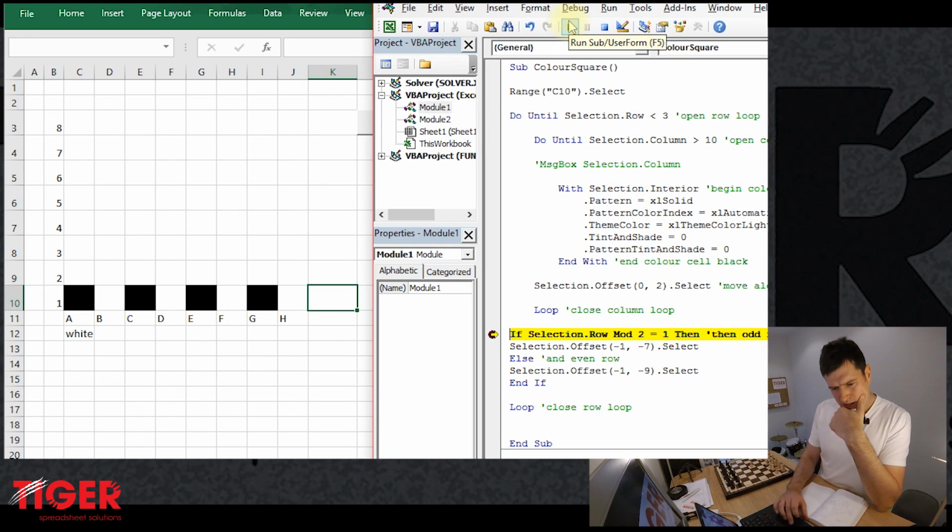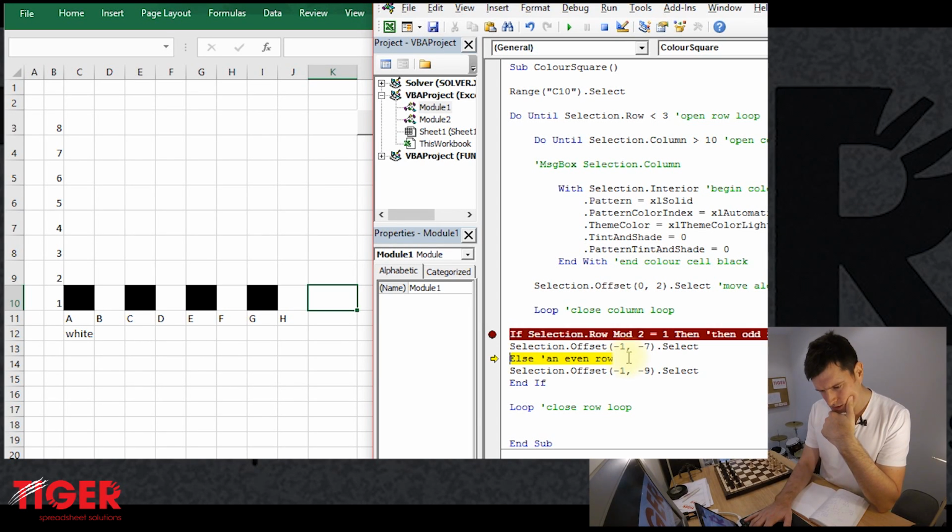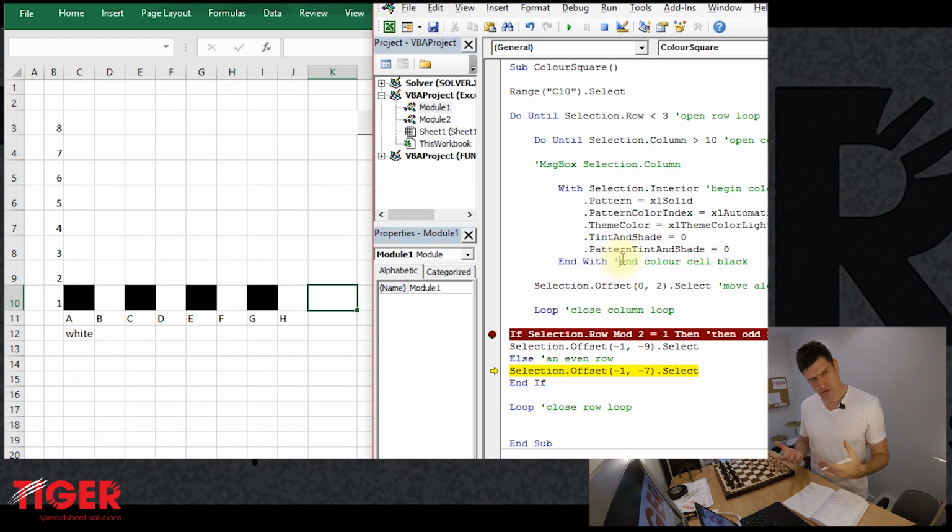Okay, so what's going to happen here? Well, we're on an even row, so we would expect Excel to come down to this part of the if statement. Let's see what happens. Yeah, Excel has come down here. So I know this should be -7 because that was the original command we had. So I'm just tweaking these numbers here.